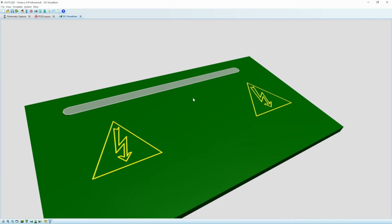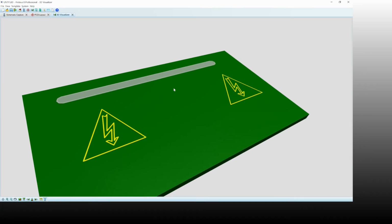Now, one of the things that we're usually very aware of is that we don't want to take these traces very far. These high current traces tend to be quite short. So, for example, if this was a current sensing trace, I would keep it as short as possible on the circuit board. Okay.